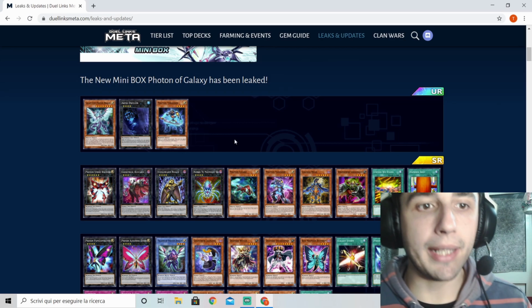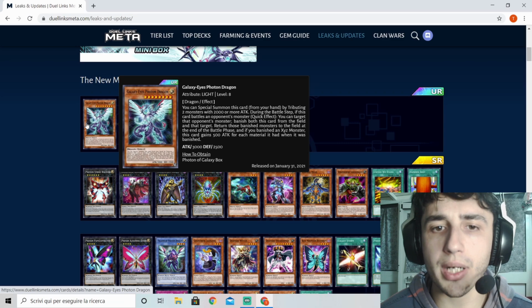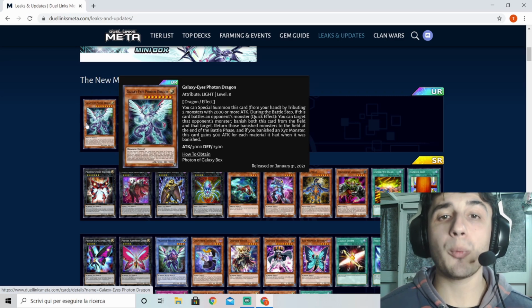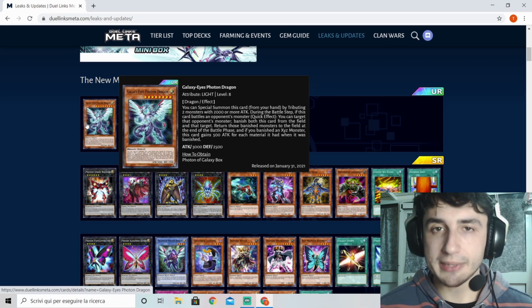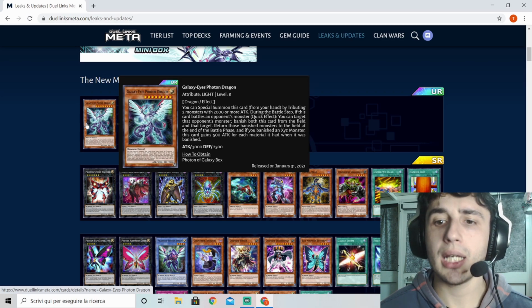Let's start right away. So we have the first Ultra Rare, Galaxy-Eyes Photon Dragon. Let's start by saying that, in my opinion, Galaxy-Eyes will definitely be a worthy deck, but we need to wait to understand if it can make something good on the competitive side. In my opinion, it has the potential, because we have a lot of cards added all together, and Galaxy-Eyes Photon Dragon is a good card itself.